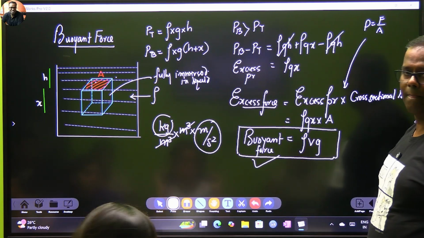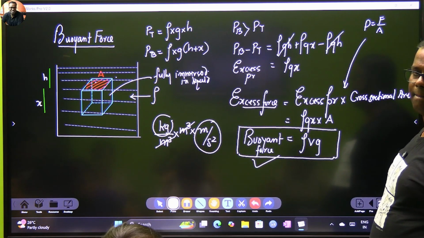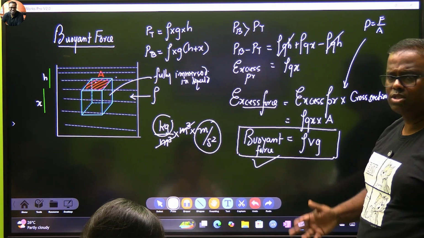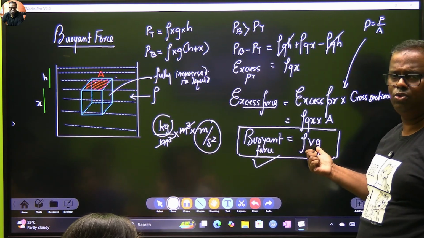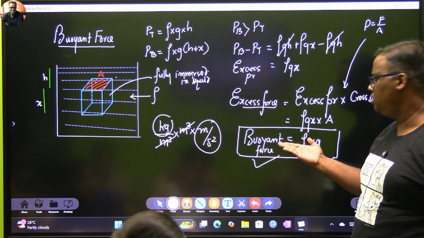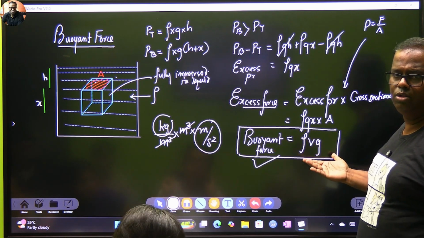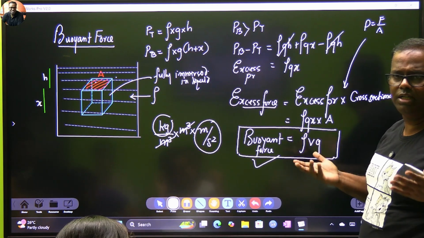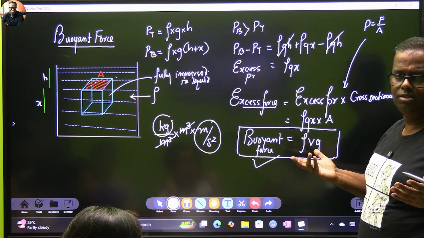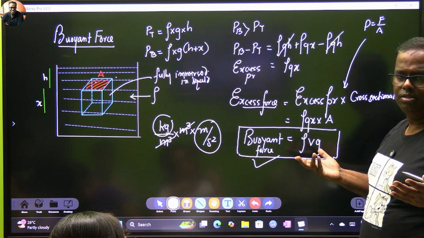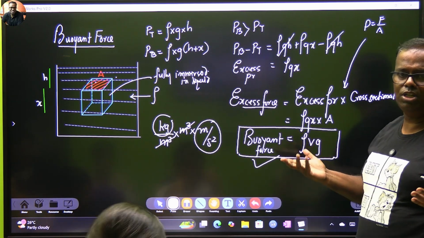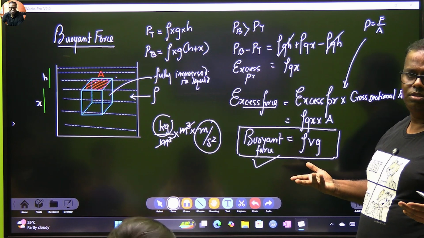So the buoyant force cancels out the acceleration of gravity. Why? What is a force? How can you relate a force and an acceleration due to gravity? A force is a parameter which is measured in Newton. Acceleration and force are two completely different things. A bread cannot replace an orange, na? Force is Newton. Acceleration due to gravity is meter per second square. How can you correlate both?